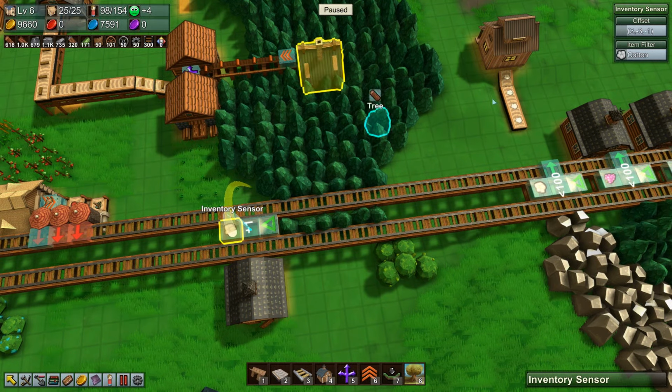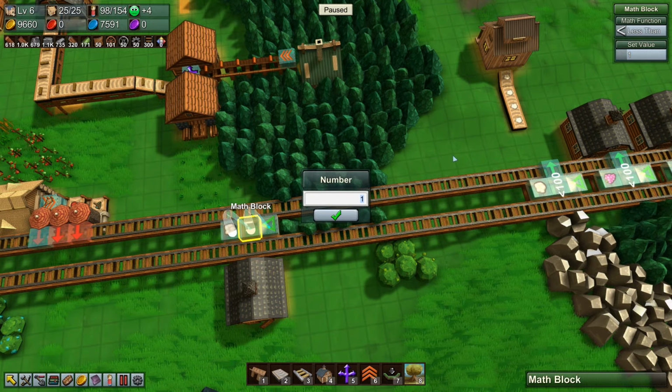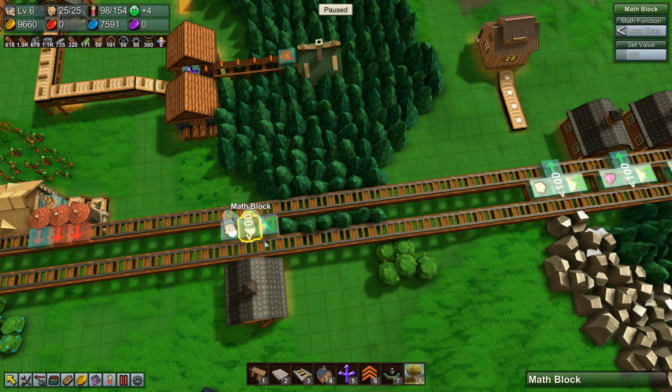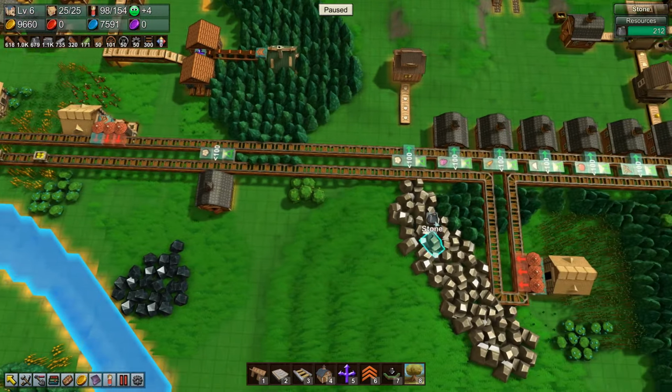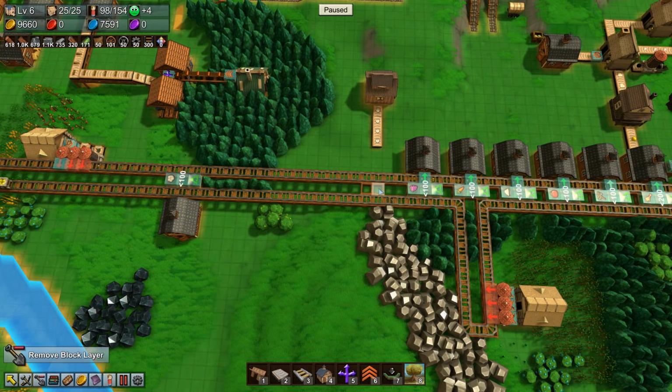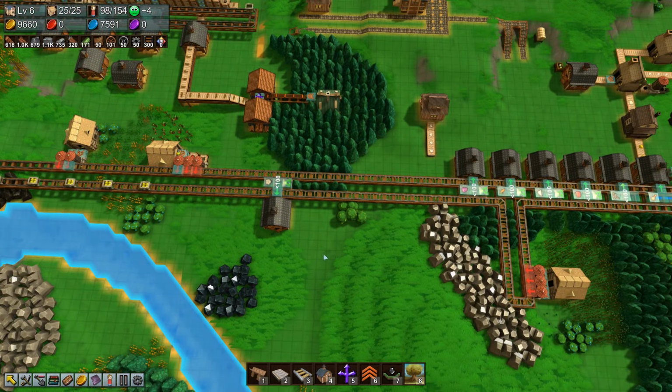Okay, so the inventory center does keep its settings, but this doesn't. That was 100, wasn't it? There we go. Less than 100. And that should go to there. Then we can remove these. Like so. Awesome. Right. Boom.